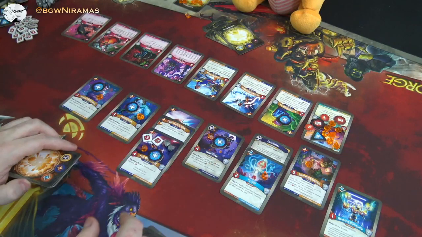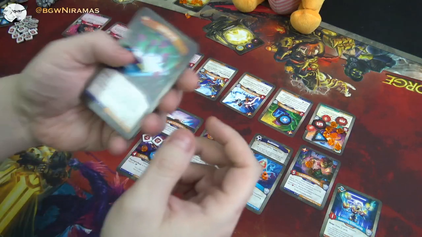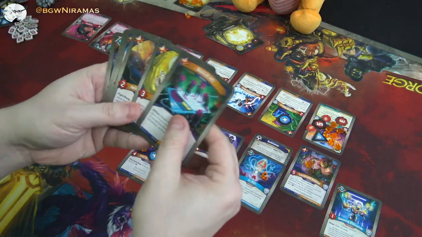So let's see, I have 5 Amber. I think I'm going to try to get rid of this guy, because that will get me so much Amber. So that could be a good thing, right?